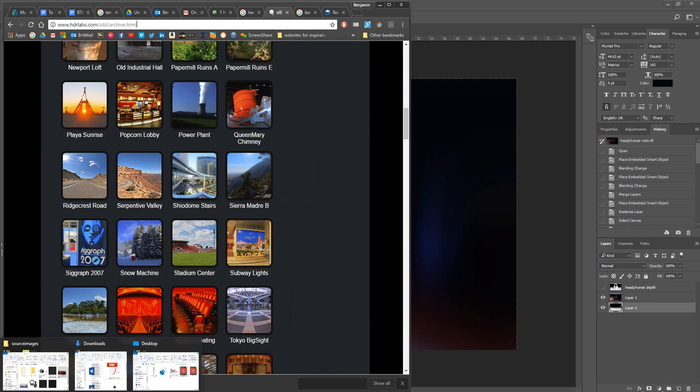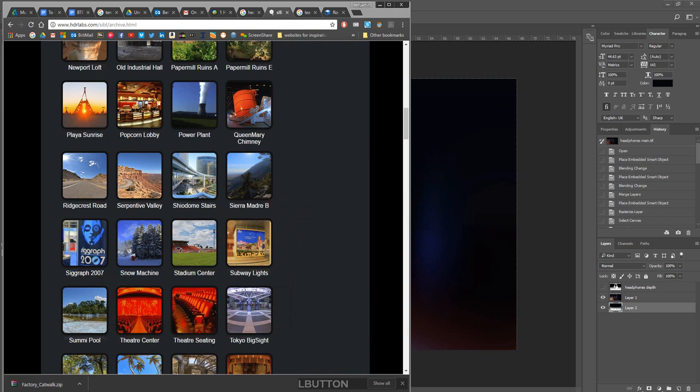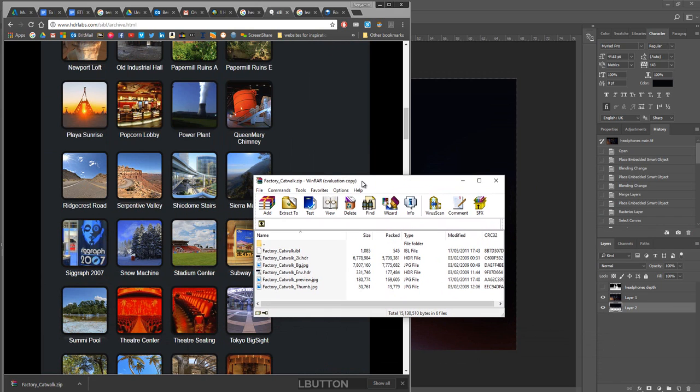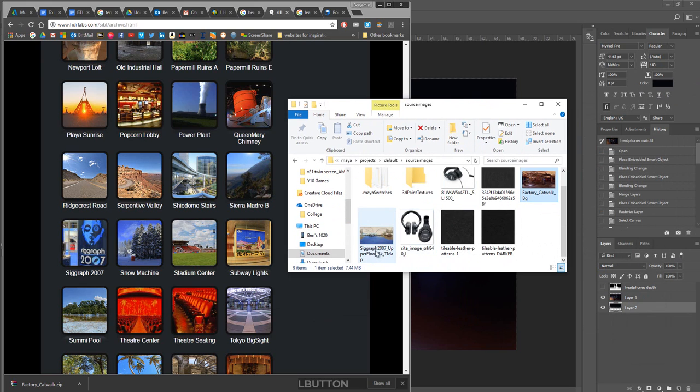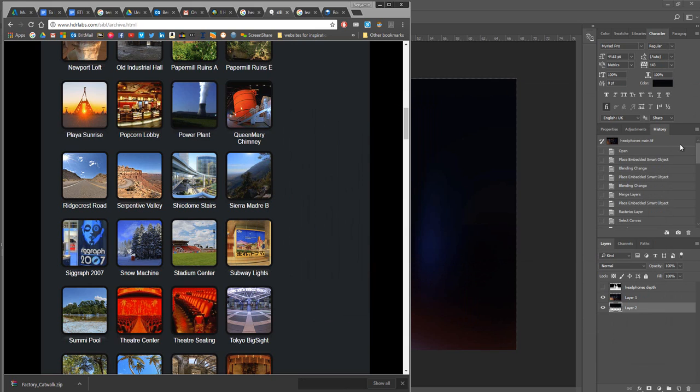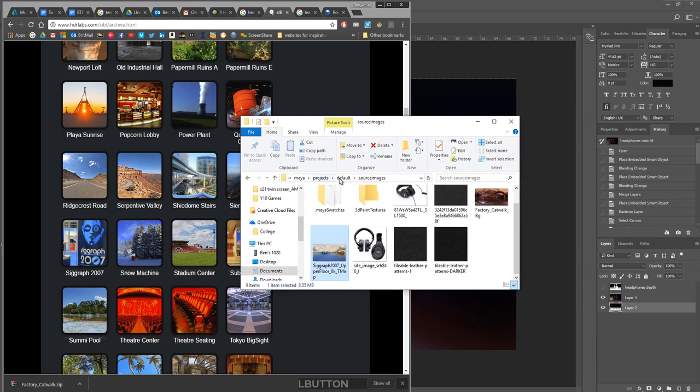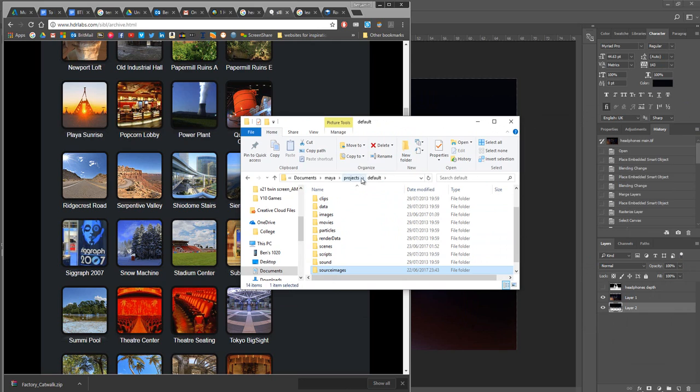Once you've downloaded it, you're going to want to find the file with the file name BG. It's a JPEG file, probably about 8 or 9 megabytes. If it's the SIGGRAPH one, it might be the 8K JPEG image. Put those into your Maya source images folder. You should always be working from projects, and I'm in default because I'm teaching, but sling it in source images.